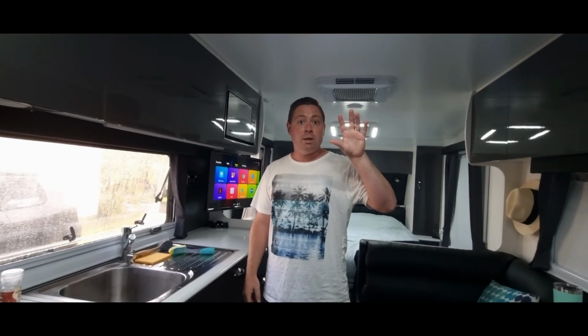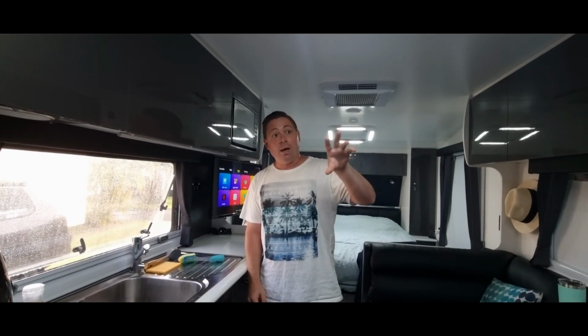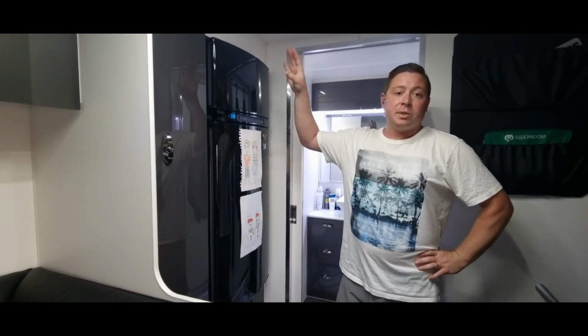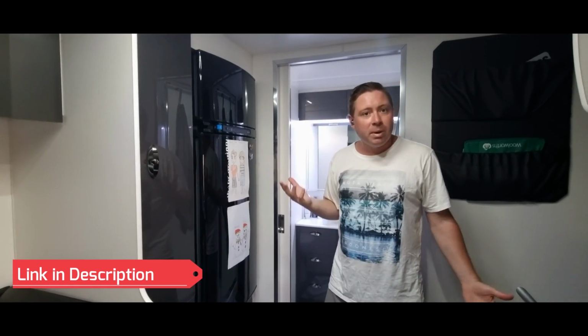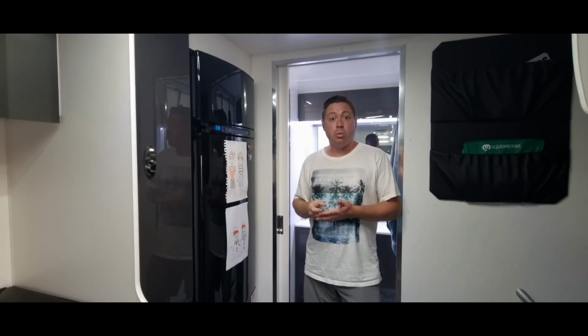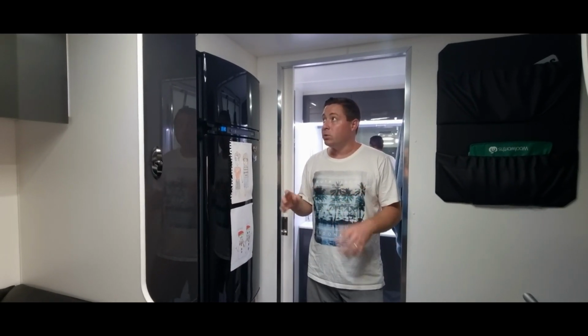I'll move on to the fridge section and what I've installed to get our fridge to run just that little bit better. So we come over here. What I went with was the Karls Kool RV fan system. It was just simple to use. You could go to Jaycar and probably make something yourself, but he's already done the work for you. You buy the system, really good support. You can call him anytime, and he'll answer any questions you've got with the install.